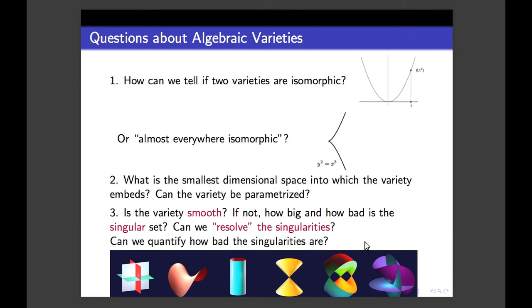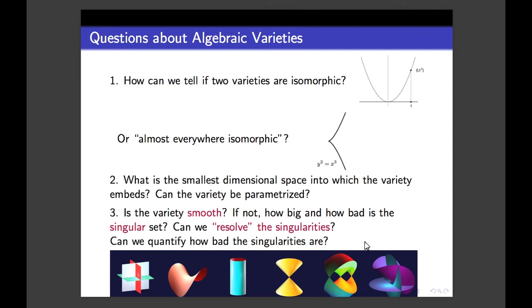Or you might want to say, well, it's not quite smooth, but gosh, it's a union of 3 smooth things in a simple way. This guy is not smooth, but it is just a union of 3 simple smooth things, 3 planes. So that's a resolution of the singularities, to think about that thing as really a union of 3 planes. Or, you know, this guy's not too bad either. It's got 1 singular point, that cone point. This guy's got 3. It looks a little more complicated, and this is a lot more complicated. So we'd like a way to understand how singular these things are. Can we actually measure how singular they are? And can we somehow find an approximating smooth variety, a variety which resolves the singularities?